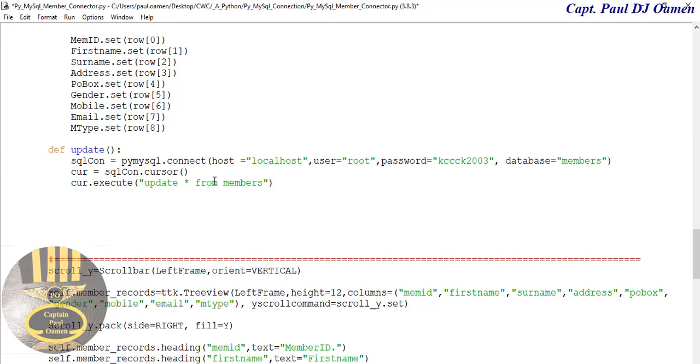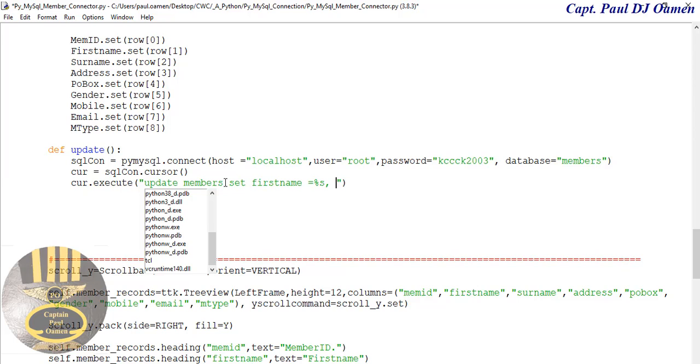So update member. Okay, that will be update members, and set first name equals that, and comma, repeat the same thing for the surname.